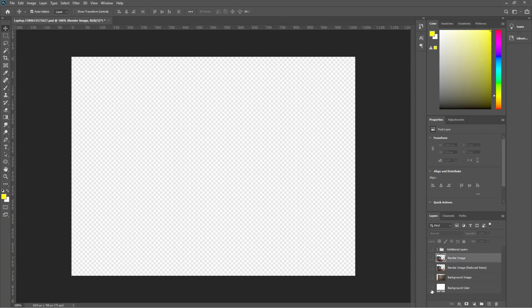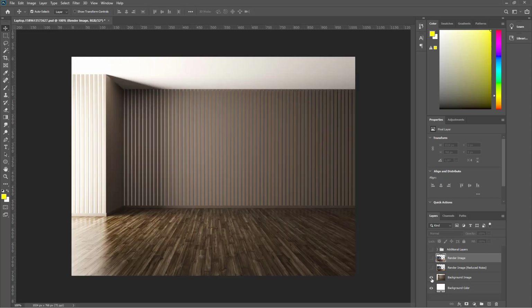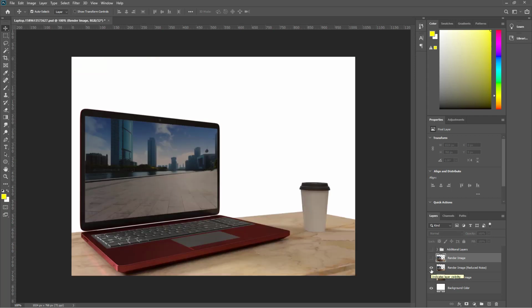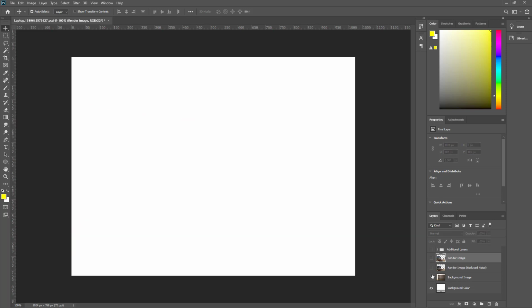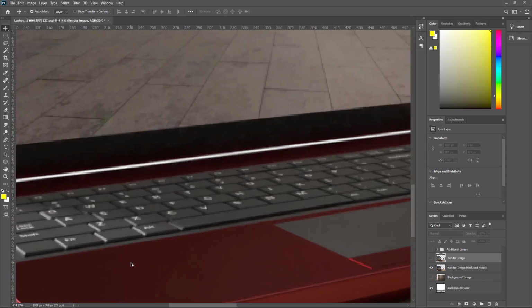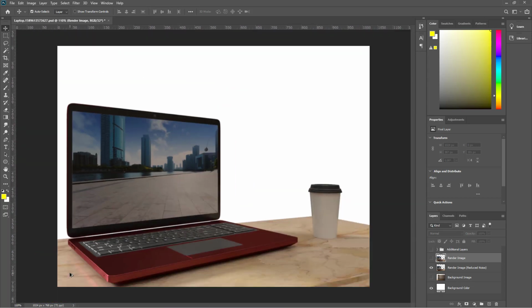So these are in different layers. There's the background color, which is white. There's the background image, which is rendered separately out. And there's the rendered image right here with reduced noise, and the image right here with the noise itself. So let me just have this with the reduced noise. You can see that this is much smoother as a result. So this is how it actually looks.